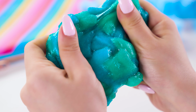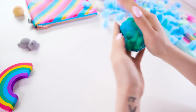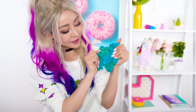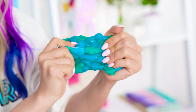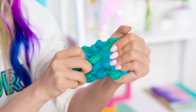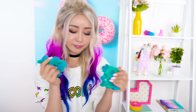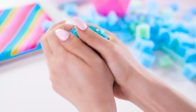It's not very slime-like at all, and it's super firm and tough. It was actually really tough to stretch out as well. It took all my strength, not that there is much. And it didn't even really feel like slime at all. The only good thing about it was how crunchy it was when it was squished. Because of all the trapped air inside the sponge pieces, it makes this awesome popping crackle sound. Listen, ASMR time!